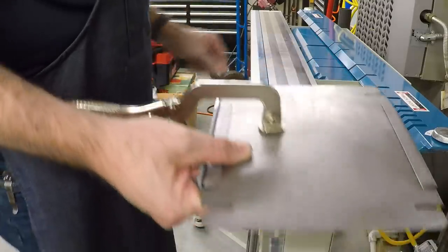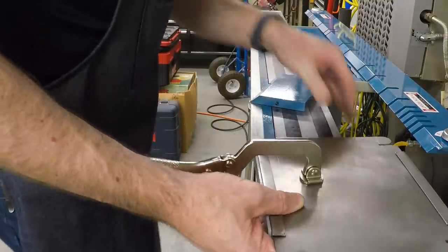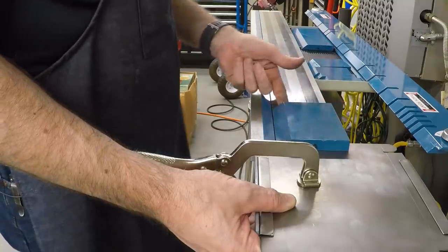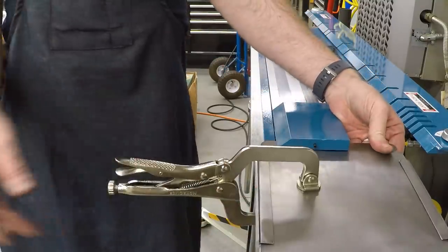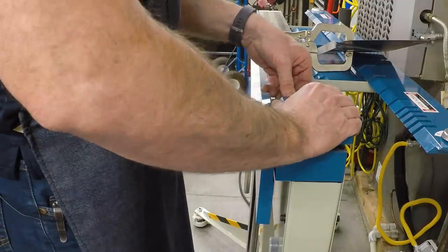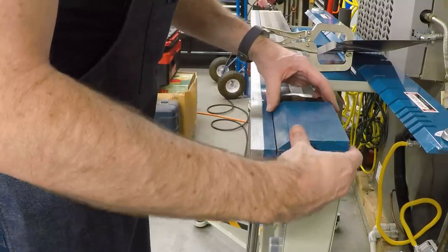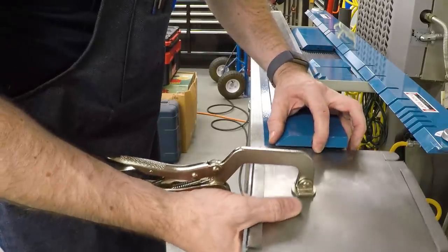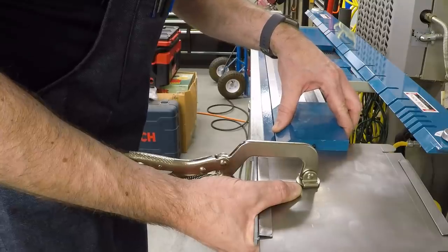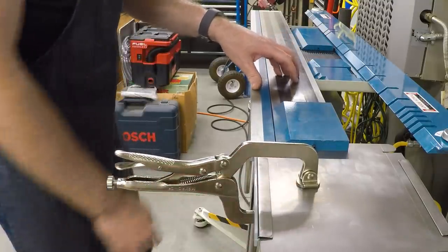Then I need a clamp, and I'm going to grab one of these loose bars, line this up, and then I'm going to need some kind of spacer under the other end to make sure that this thing stays flat. Someplace around here I've got a scrap of this material, and I'll put that into the other end of the clamping bar, back where it's out of the way. Line this up with the front edge, and we should be able to slide this in and out until we get it in the position we need. Okay, that looks pretty good. Turn on the clamp, and we should be able to make the bend.